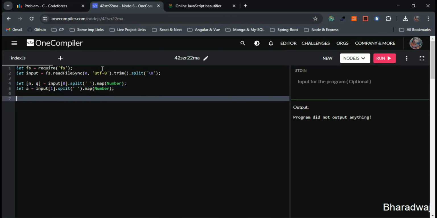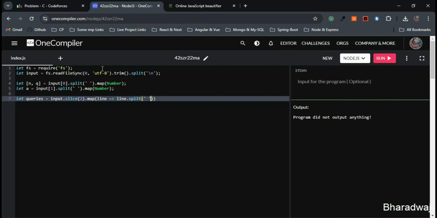Next, let's write the queries that follow in the next few lines. So how can we write that? I'll just take queries here, and let me give input dot slice of 2 here, map of line, line dot split.